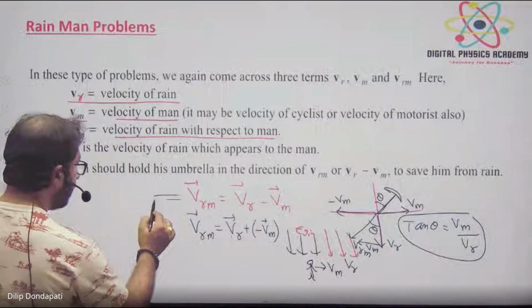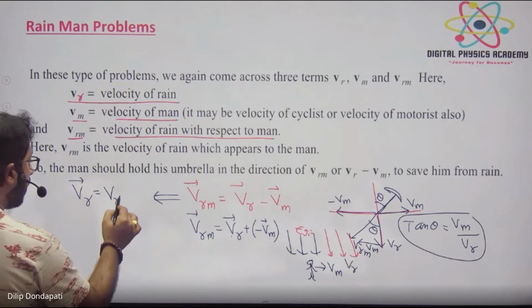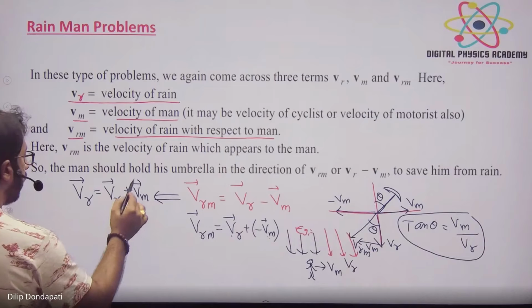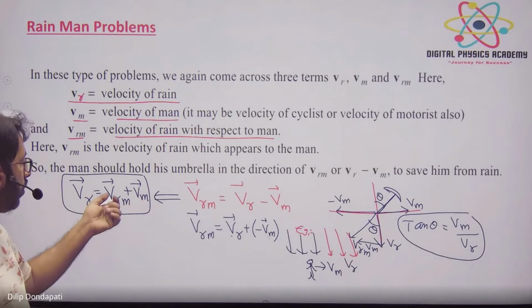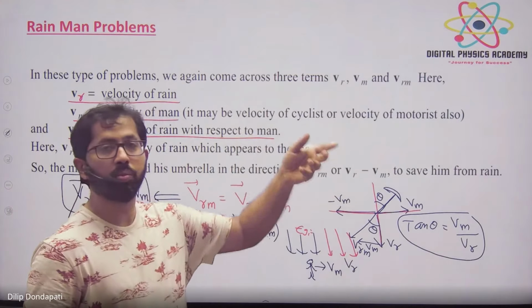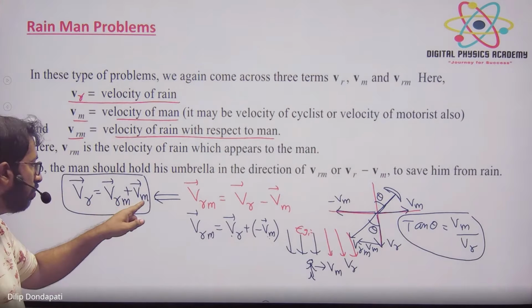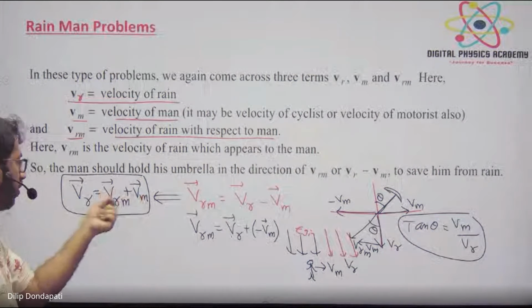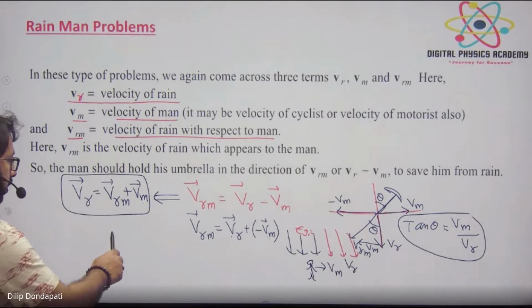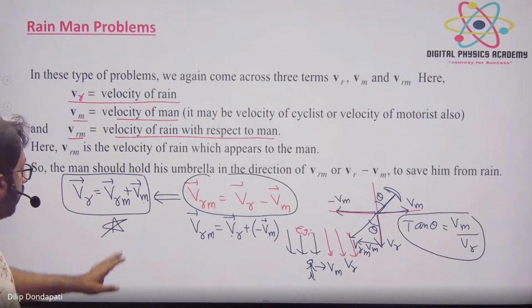And second, from this I can write like this, याद रखो, velocity of rain is equal to velocity of rain with respect to man plus velocity of man. ओके, ये आपको, whenever they give velocity of rain with respect to man, direct दे देगा. When you start running the rain appears to fall vertically बोल के बोलेगा, that is nothing but velocity of rain with respect to man plus velocity of man. दोनों दिया तो simply vectorially वेक्टर करो, will get the answer, खत्म. वेक्टर सम करो, will get the answer. ओके, ये भी लिखो. So दो things we have to know, इसको rearrange किया तो will get this one.